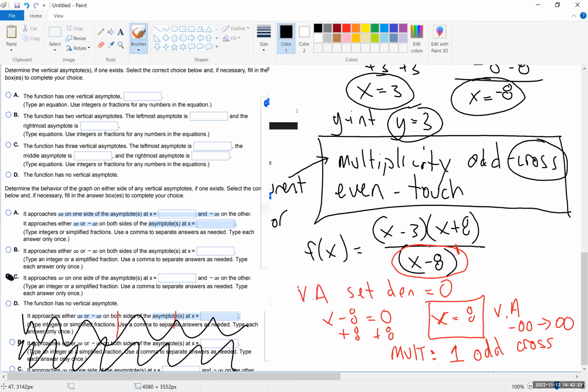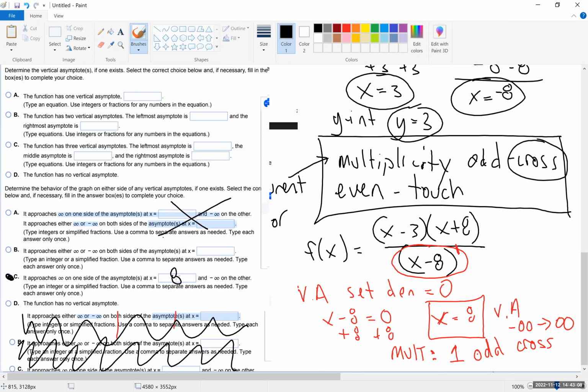It's all right. So we know this is not the best way probably to do it because this is very confusing. It can't be A because there's only one asymptote. And then B says they're both -infinity or they're both infinity, which is like touching, right? Because if you're touching, you go from infinity back up to infinity or -infinity back down to infinity. So the crossing is going to be when it goes to infinity one side, -infinity on the other, like a cross. So we're going to write x equals 8 for our answer there.